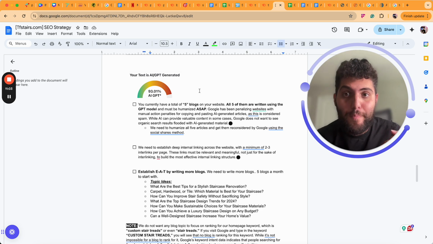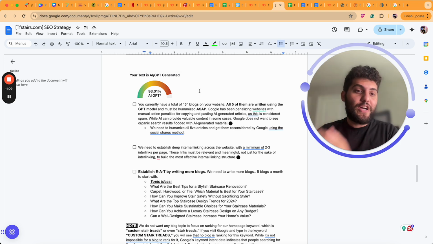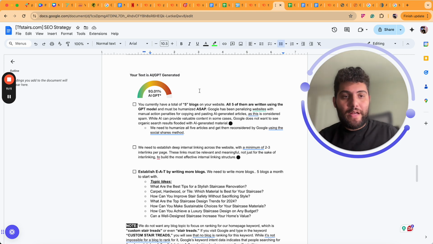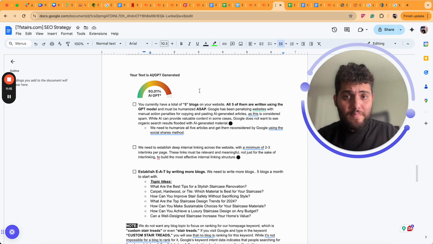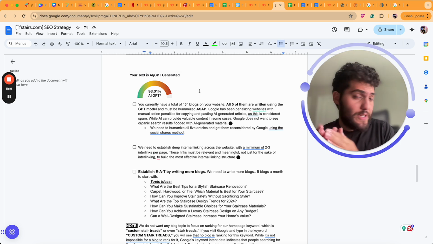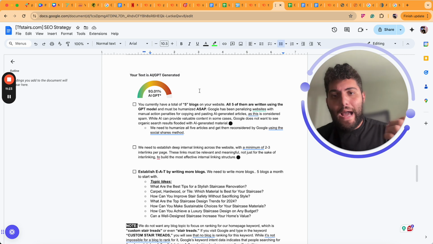I had to manually help 7 websites remove their manual action penalty from ChatGPT articles. So I don't want to hear anybody saying oh, yeah, it's okay to use the AI content. We use AI all the time. So yes, it is okay to use AI to generate articles, but you have to humanize them.